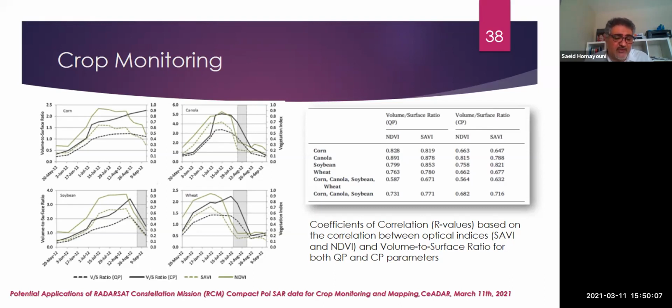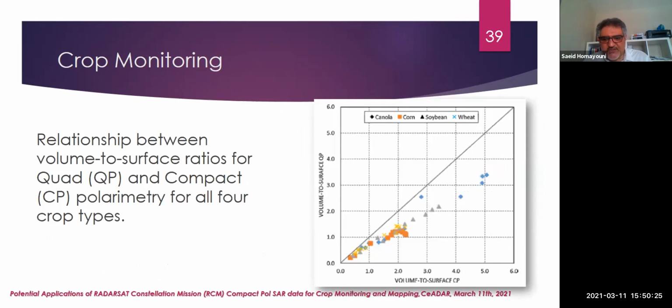And I remind you again that the objective here was to see if we can produce the same result or extract the same type of information from only the radar data, because we already know what we can do with the optical data. So we compare them using the polarimetric compact and quad pole data, because, as I mentioned, we had the full polarimetric quad data, but we wanted to simulate the similar type of observation from the next generation of RADARSAT system. And as you can see in this graph, there is a good correlation or similarity between them. Sometimes we can see a kind of underestimation, but in general, the trend was acceptable.